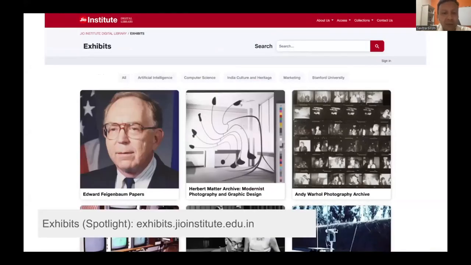I wanted to show you this screen because it has a lot of Stanford content. We also have our own content, but this Stanford content is possible because of the IIIF format, the standard. So this content is not hosted on our platform, but we were able to use IIIF format to create exhibits out of Stanford content. And notice that this also looks exactly the same as the previous applications.